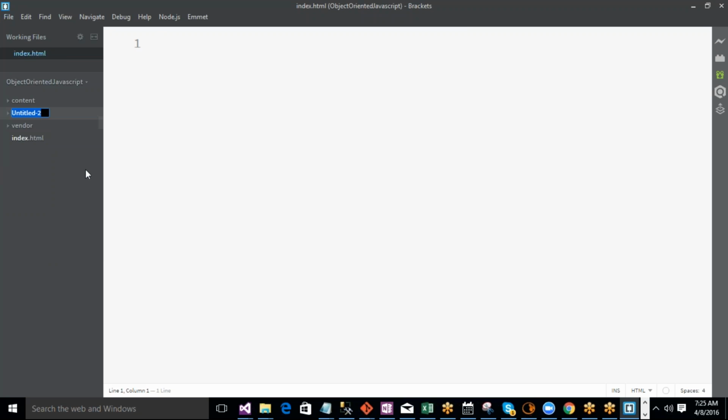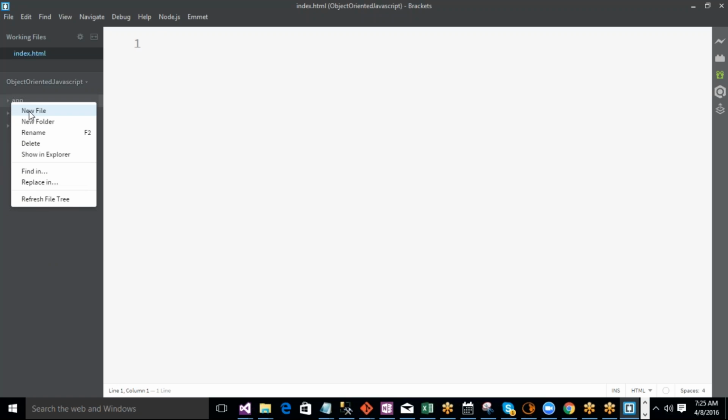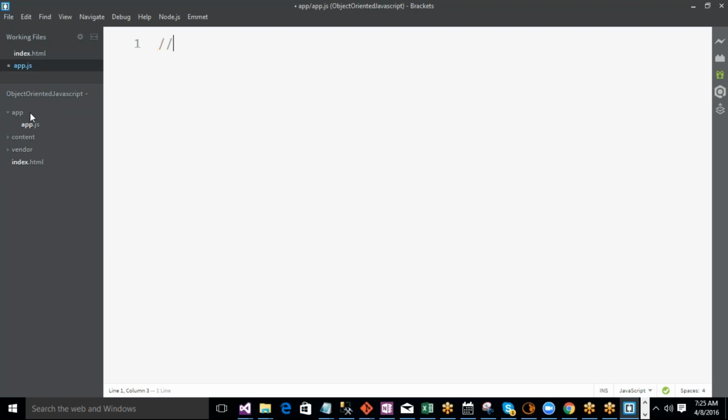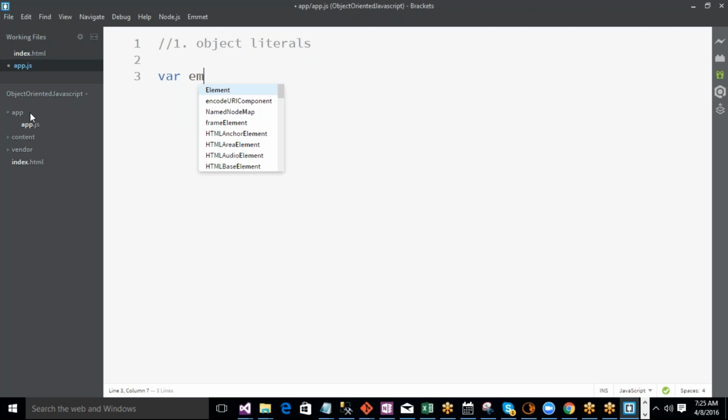The first way is object literal. So with an object literal, employee equal to this is a simple object literal.